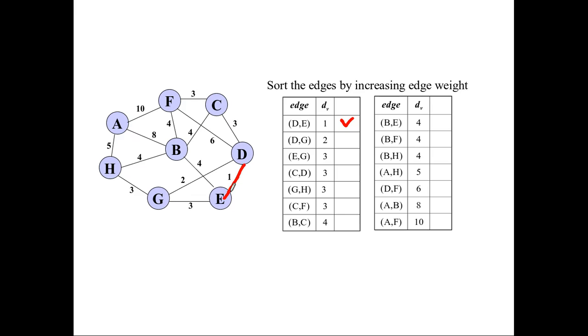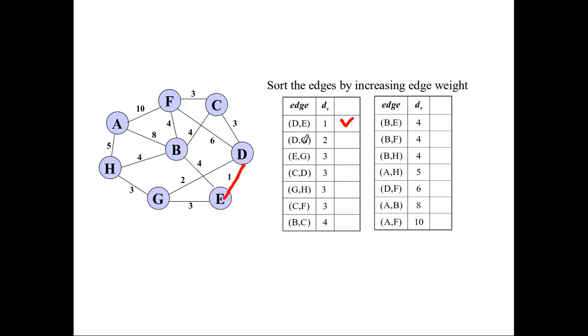That is, if D and E are visited and making this edge forms a cycle, I don't write this edge. Apart from that, I write it. So D and E: if I connect D and E, it doesn't form a cycle because all the nodes are initially not connected for our assumption purpose. So I have a connection between D and E. It's the lowest cost, it doesn't form a cycle, and both of them are unvisited for us. No problem here. Next, what do we have?